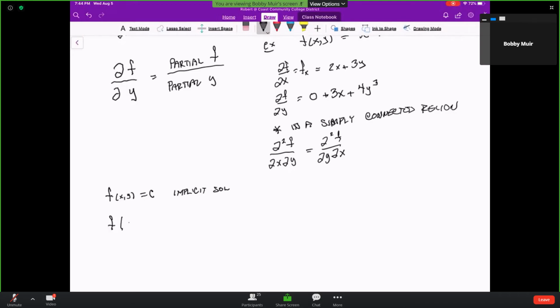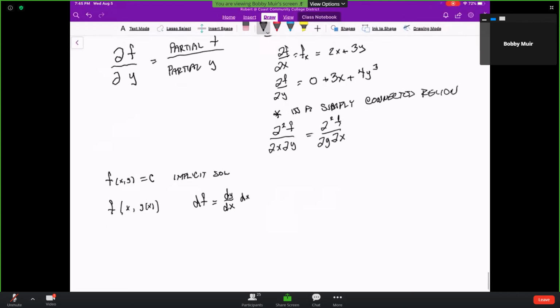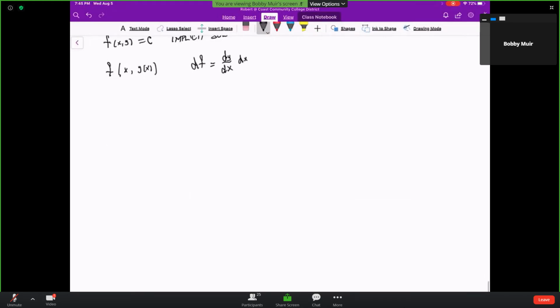So remember, we're kind of implicitly assuming that y is a function of x, right? So the df thing would actually be the derivative of this whole thing, which would be this dy/dx times the dx thing. Okay, well, anyways, I'm not trying to go through all of the details of this. Okay, so there's a test here for exactness.